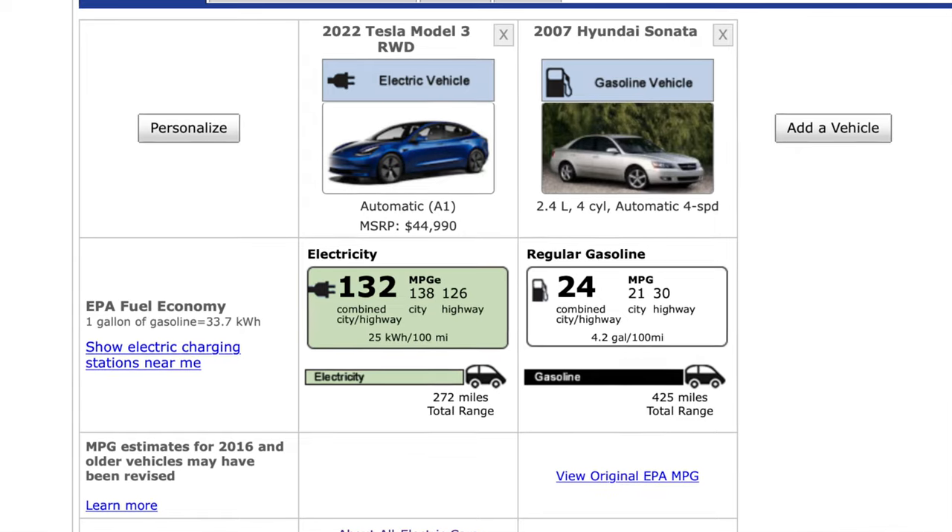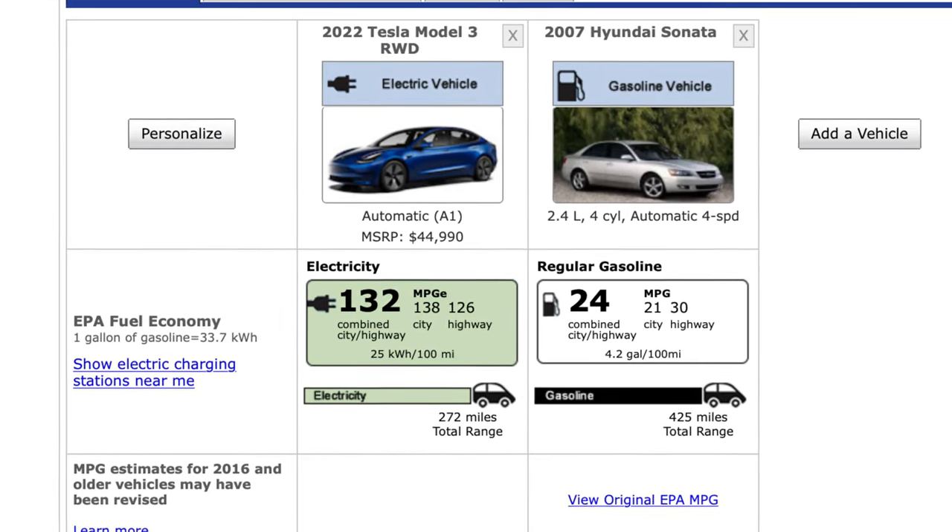There are definitely times where I'm trying to catch up with traffic on the freeway and it kind of struggles to keep up with how quickly I put my foot on the gas. So even the slowest Tesla will absolutely be an upgrade for me. While it lacks in performance, it makes up for in efficiency, which is something I care a lot about given I'm making the switch to an electric vehicle — and I'm planning on buying the most efficient EV on the market right now.